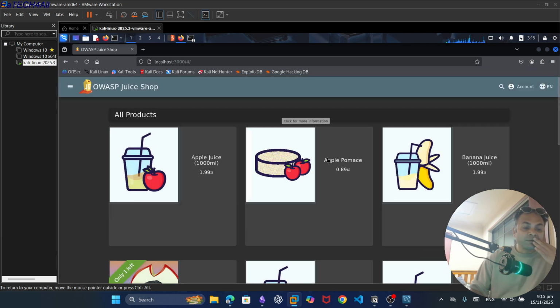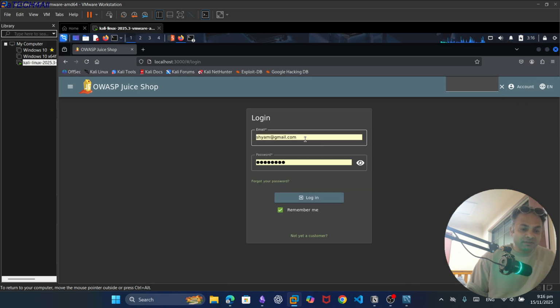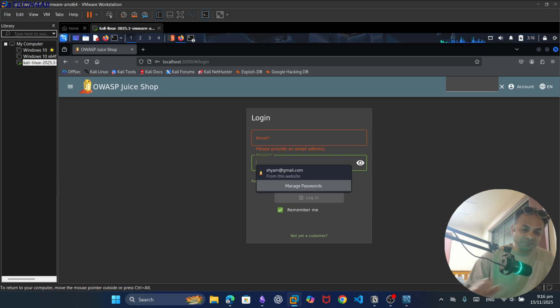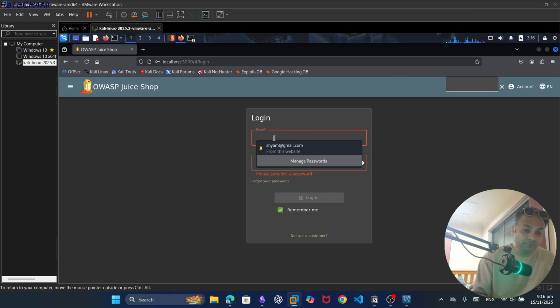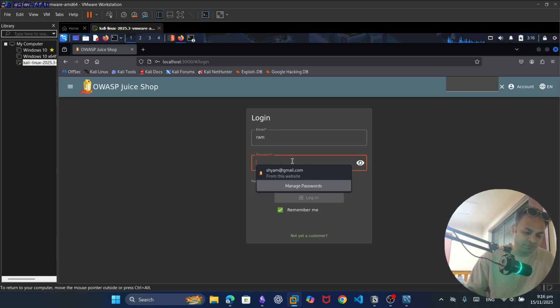Then what we'll do here, we'll try to explore this page. We'll try to find the endpoints which are vulnerable to SQL injection. We'll check everything out here, like the login here. There is no user already, so we'll not sign in with the actual credentials. We'll try to fake it and bypass that also. Let's put a name here, and the password can be anything.